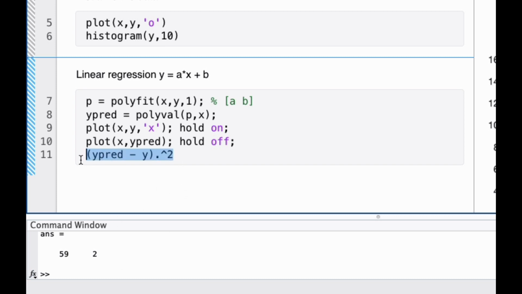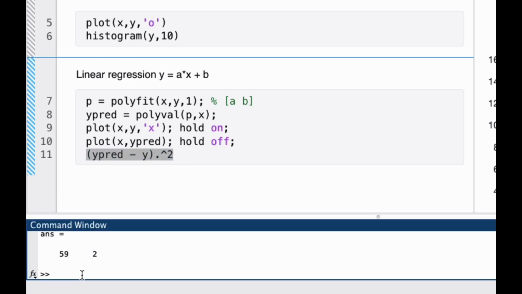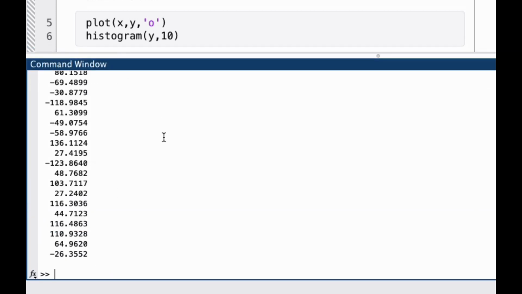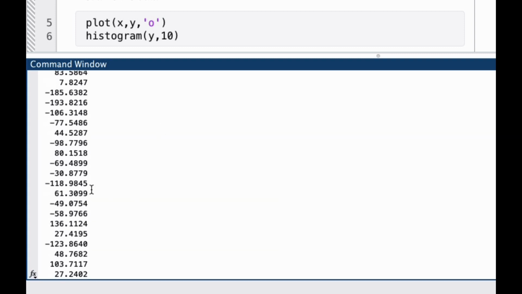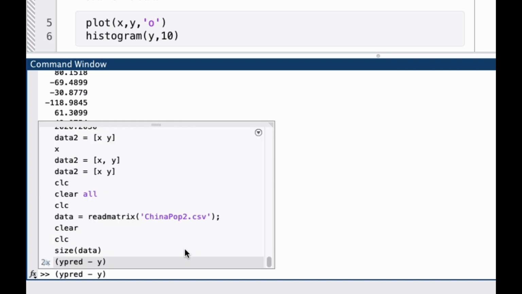So let's see what it looks like. If we just take the difference between the predicted value of y and the real value, we get a new column vector which is sometimes positive, sometimes negative. This is the vector of the residuals. For each point, it's the difference between the predicted and the true value.